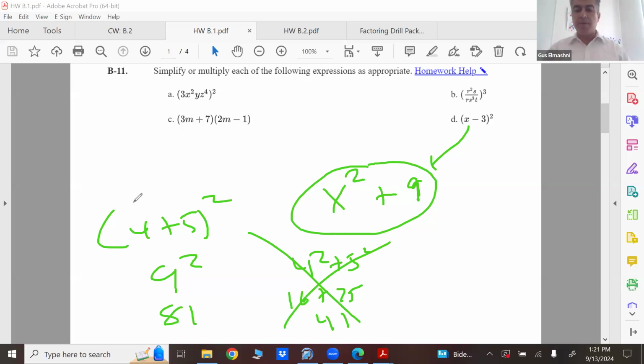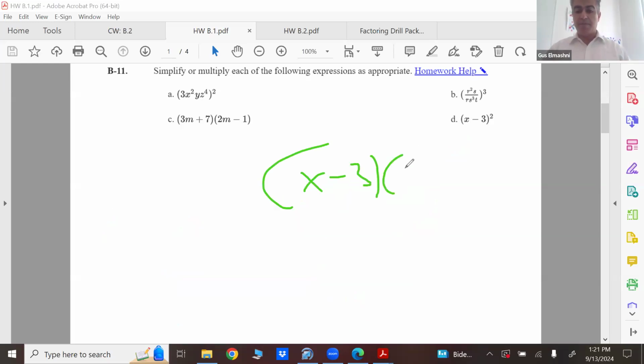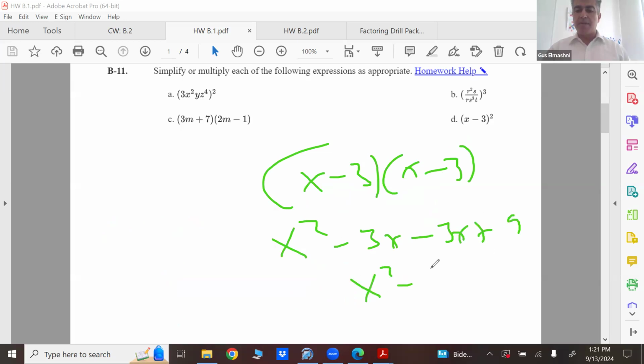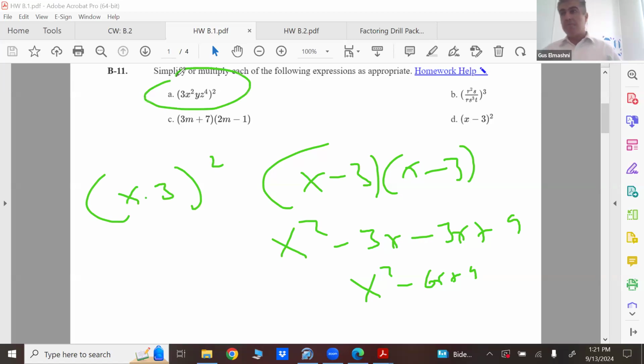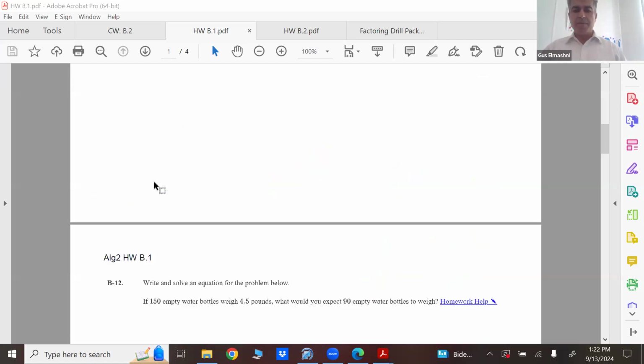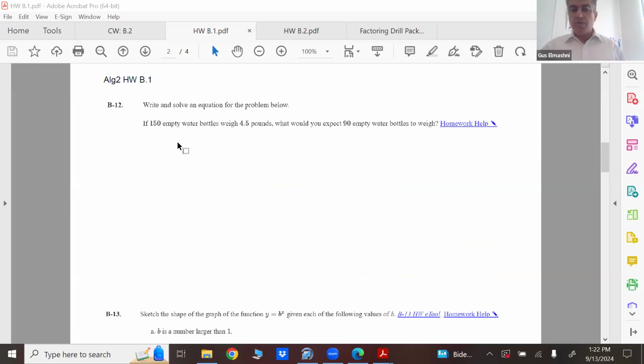So what I should have done here is do x minus 3 times x minus 3, right? Because that's what it means if you're squaring. x squared minus 3x minus 3x plus 9, x squared minus 6x plus 9. So please don't distribute the exponent. The only time you could do that is if you had x times 3 squared, then go for it. Just like we did for part A, right? In that case, yeah, sure, I distributed that exponent because I'm allowed to do that when everything's combined by multiplication or division inside the parentheses. You have that as a property. Unfortunately, can't do that for D. All right, let's keep moving. For 12, that's just using proportions.